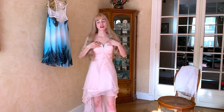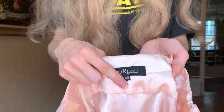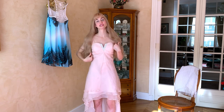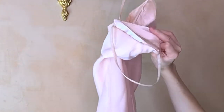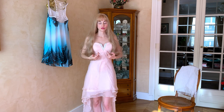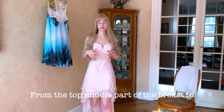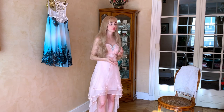Why, you might ask? Well, it's just because the company that created this dress added pads on the top as well as a wire. Remember I told you when presenting the dress, they added a wire here from the middle top part of the breast to the middle bottom of the dress. So you have a line like this that you can't move unless you change the wire, you have to unsew. I mean, it's just a mess.